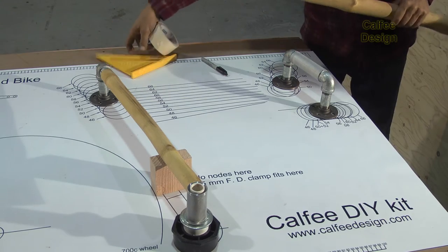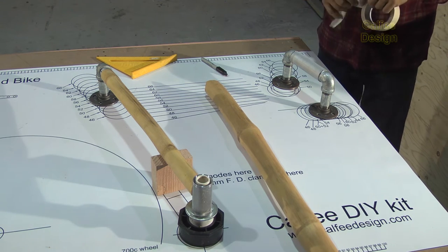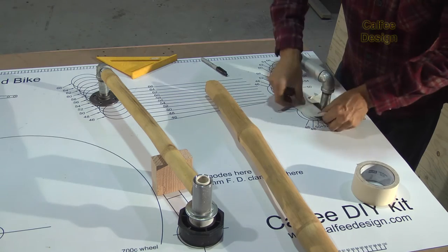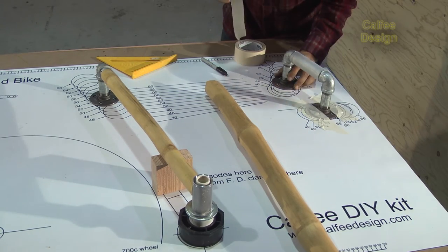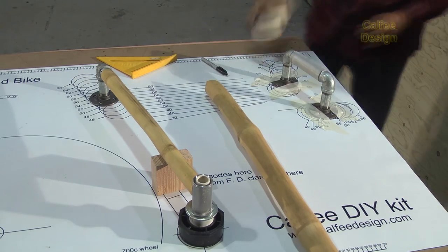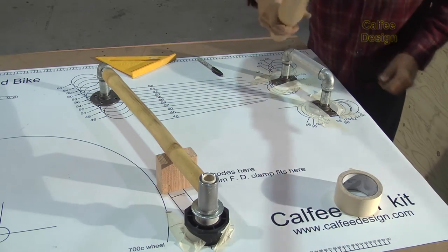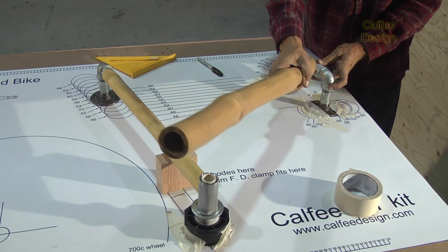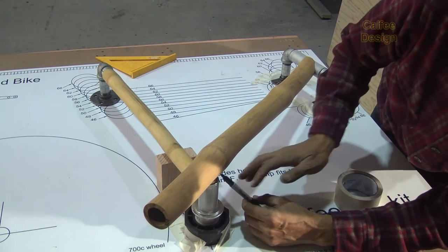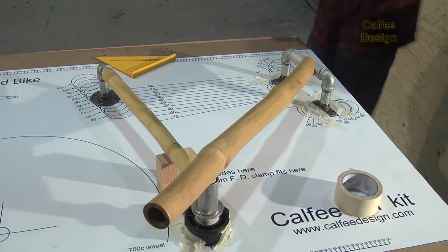Now is the time to tape down the fixtures, because they start moving around all over the place. We want to get a little control on it, so I like to use the bigger tape on this. That won't move around so much — and this one too. Let's see how our angle ended up. I'll go ahead and mark approximately where that will end up under here.